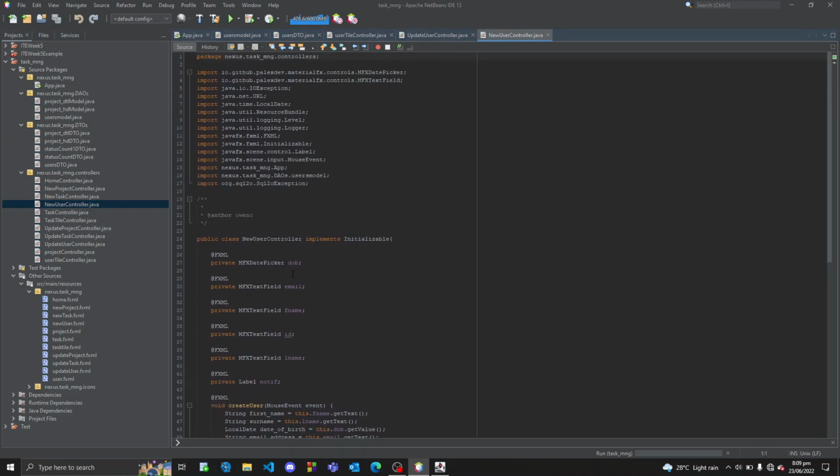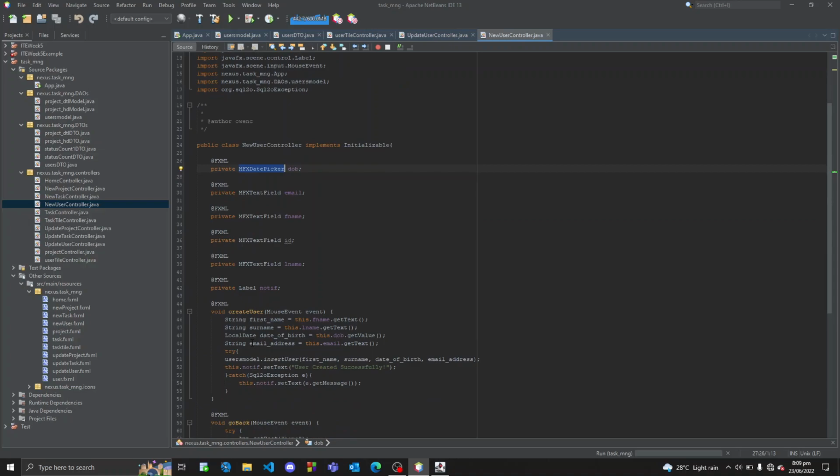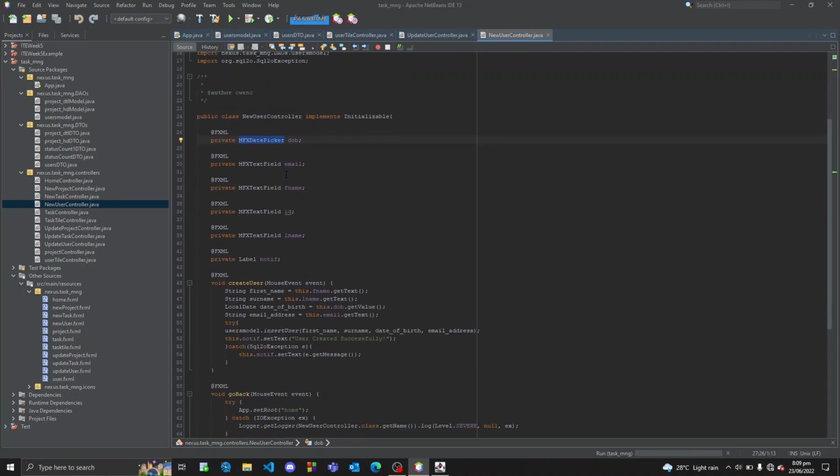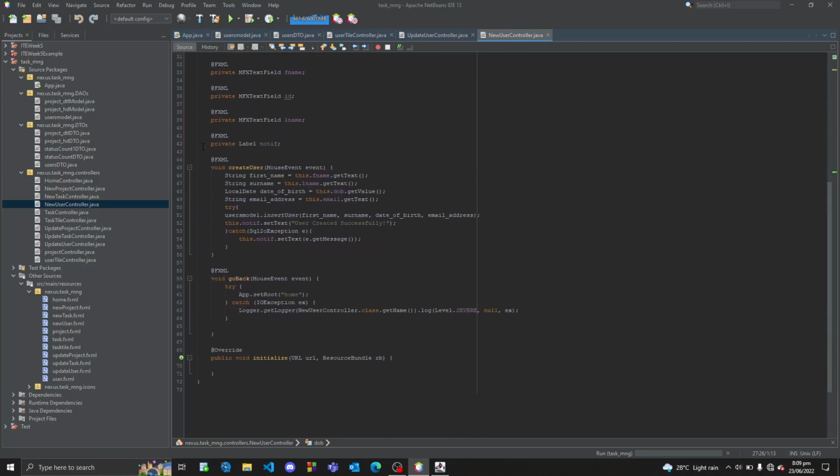We've been using a lot of JavaFX packages. We've been using date pickers, text fields, and all that stuff. Most of the application was done using native JavaFX tools. Okay, so here's an instance where we have our create user.